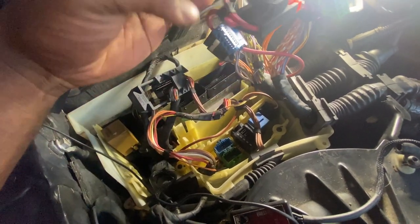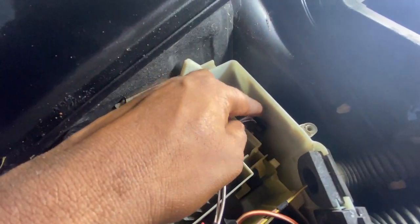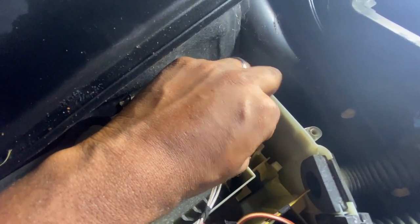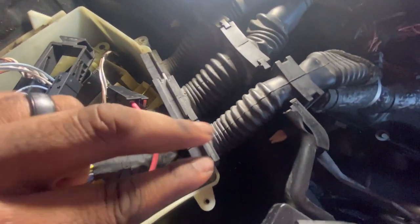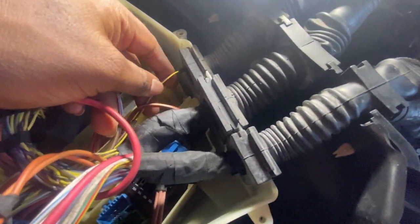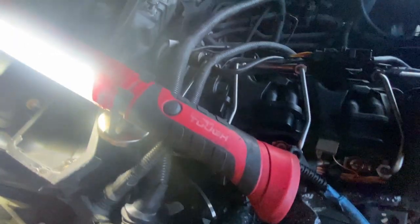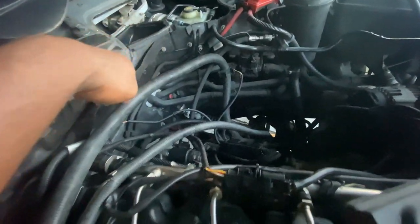All right, so it looked like after I reset the connector, everything is good. So I still got this one little piece right here that I gotta disconnect. So just an easy connector, just lock it and pull up. But I also notice it's only these two harnesses I really gotta take off. This one is staying with the car. I believe this runs to the transmission. So I followed it. Runs all the way down there towards the transmission.